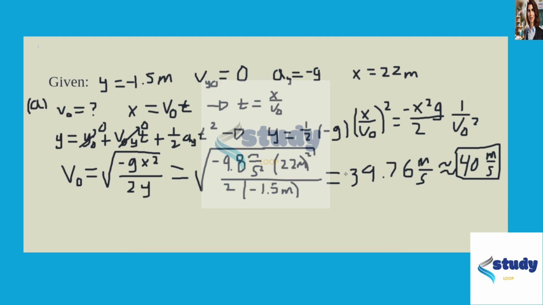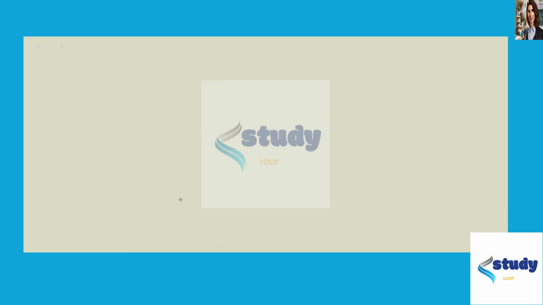Okay. Now, moving on to part B. If you recall, part B says to figure out what the new minimum speed would be if the ramp is now tilted so that the takeoff angle is 7 degrees above the horizontal. Okay, so let's open up a new page here, and we're going to be working on part B. So now we know that theta naught is equal to 7 degrees.